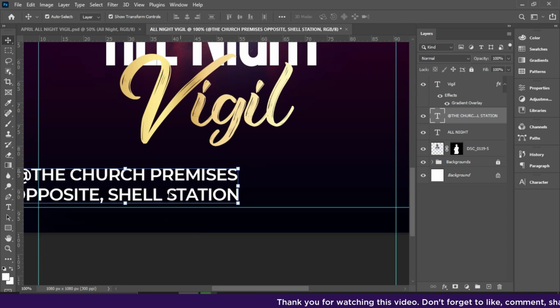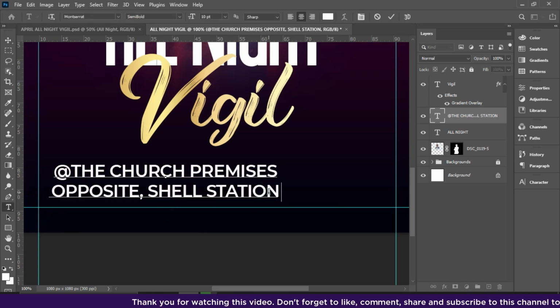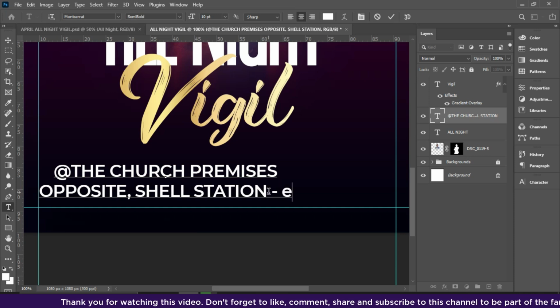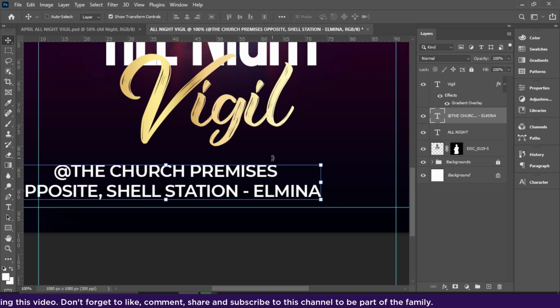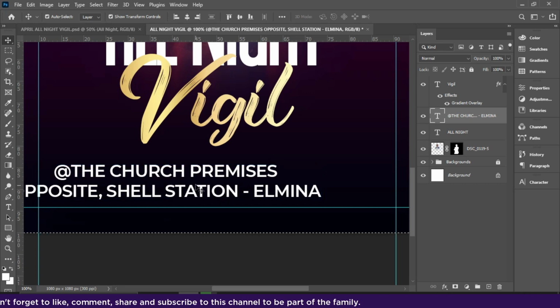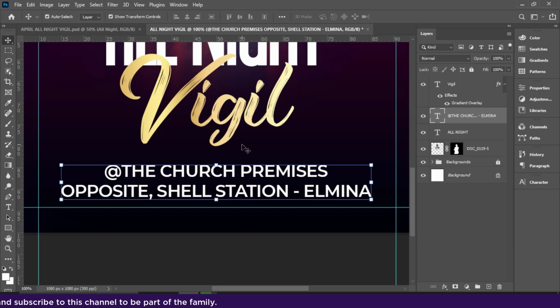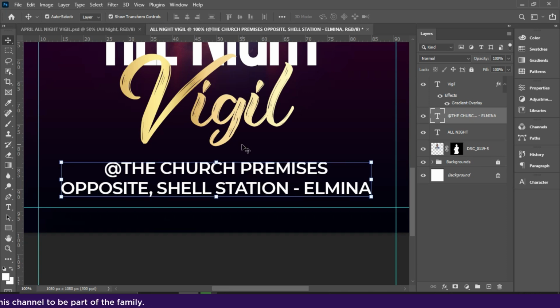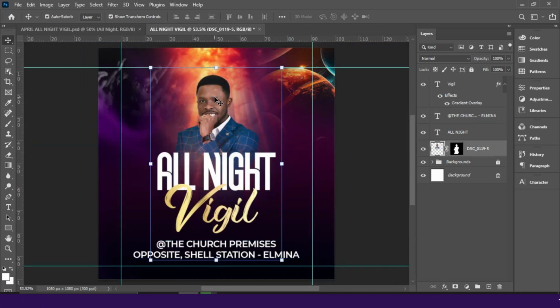So the first filling station, let me add Almina to it, just to make it look different. So when I'm done, Control A to select this text, align it at the center. Okay, and let me bring it up a bit. Control O, let me shift the image also up a little bit.